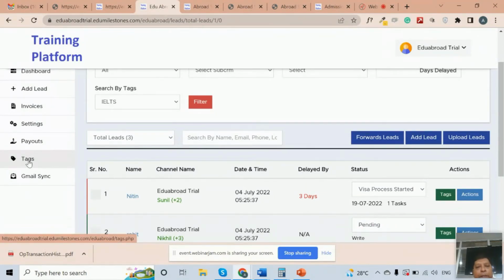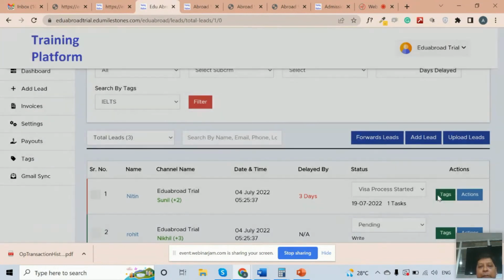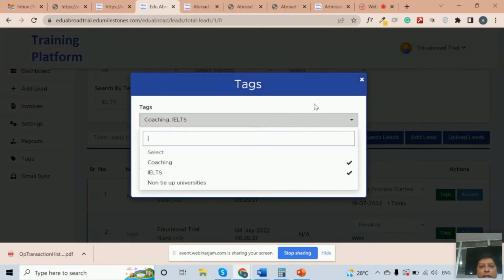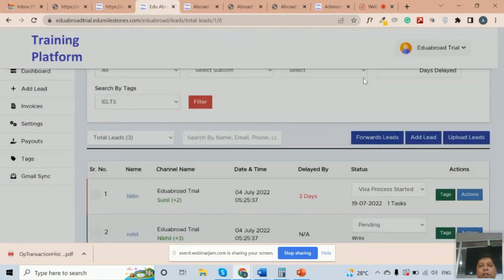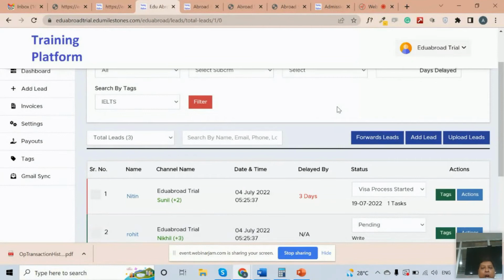Or say you are a company where you don't have direct tie-ups for everything. Some you have direct tie-ups with, and some you give to other companies, say Apply Board or some other companies. You can create the text and define, okay, this application I am giving to this particular company, and tag it. So you know at the end of the day how many applications you have given to company A, company B, company C. From a drop down, all their names will come.